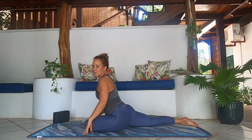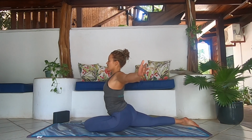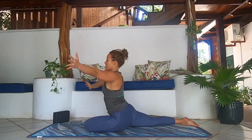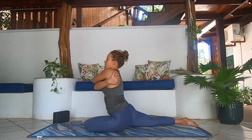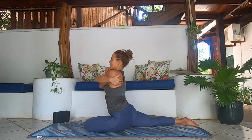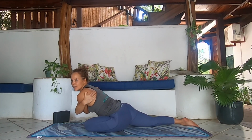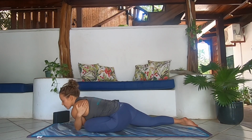Good. Begin to support, sit yourself up. Open arms. Give yourself a hug. Opposite arm on top. Right arm on top, left arm underneath. There we go. And you can begin to fold down. Slowly bring the elbows to the floor.